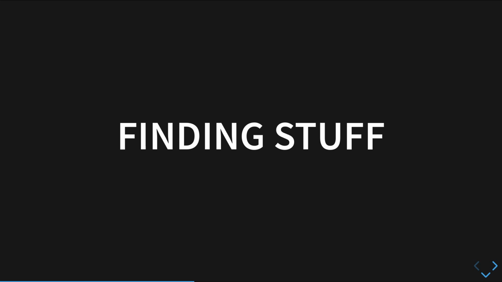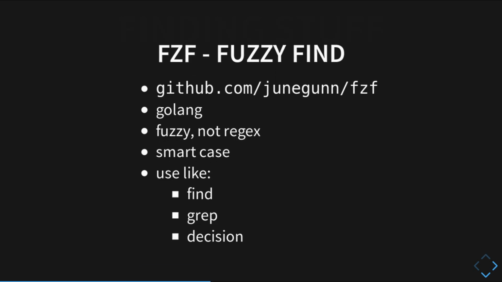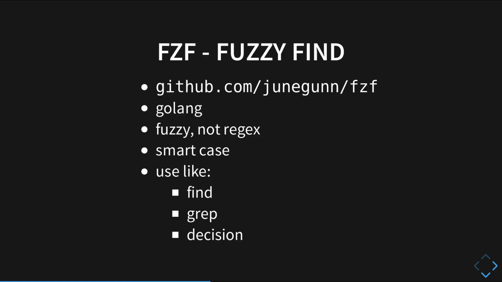Now, getting around is only one of very many things that we have to do in the shell. We've got to find things, and sometimes we've got to find things before we can even go to them, right? We don't know where we put that one file four months ago, and we need to hunt it down. And there's a bunch of really great tools out there for doing that. You're probably familiar with find and grep and maybe locate, but there are new, shiny, rich feedback tools for this task. So we're going to start with a strange one.